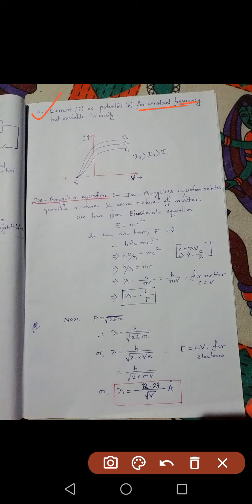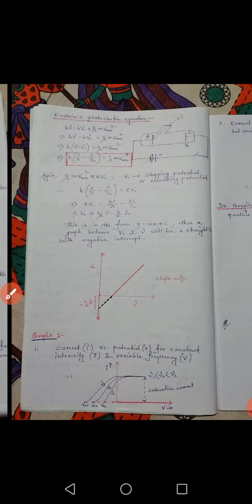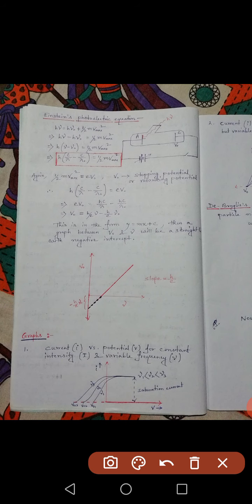I hope it is clear. One more thing you should remember: the order. I1 is the least intensity, so its graph is the lowest one. I3 is the highest intensity, so its graph is the upper one. As you increase the intensity, the graph goes higher and higher. Similarly in the previous one, here also you can see the order of the frequency. Nu 1 is the least frequency, and for nu 1 we get the lowest line. Nu 2 is the next frequency, the middle line, and nu 3 is the highest frequency, and we get the highest line. So as the frequency increases, the lines go higher.